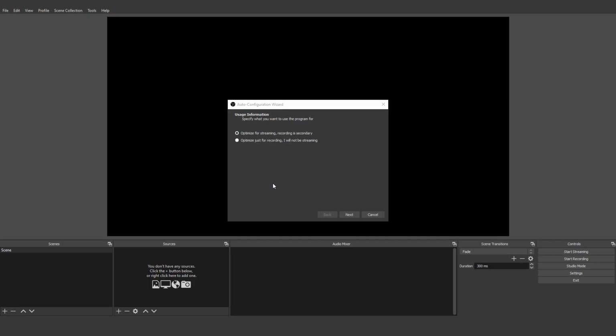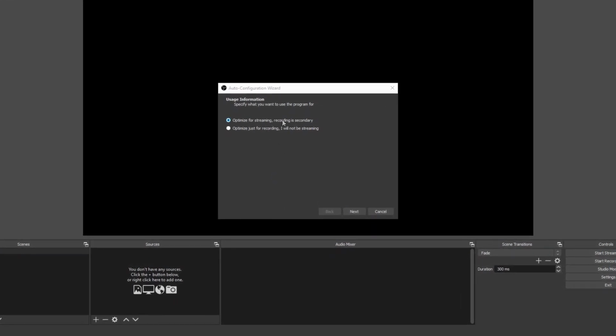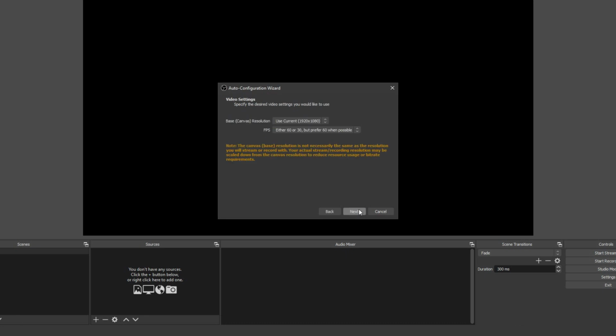Download and install OBS Studio from their website. It'll ask whether your priority is streaming or recording, so click Optimize for Streaming. You'll then get a new screen asking you to specify your video settings. The FPS, frames per second, will depend on the camera that you're using and what features it has. More FPS will give you a sharper image, whereas fewer will be softer. You can leave it on the suggested options unless you know that you would like to change something specific.